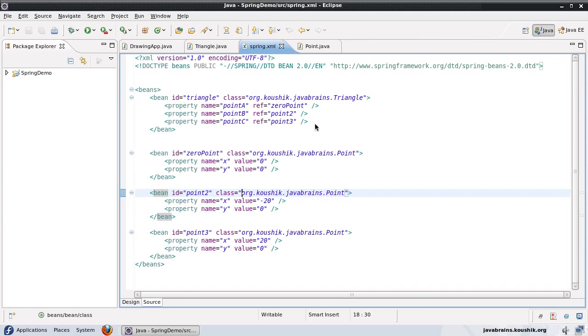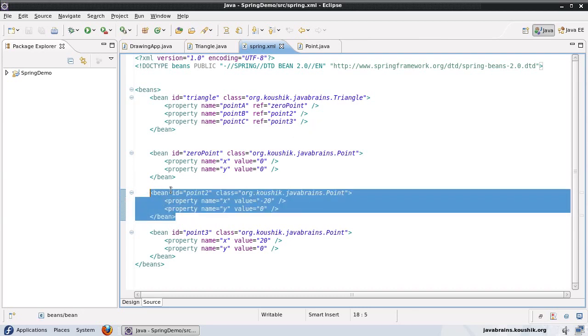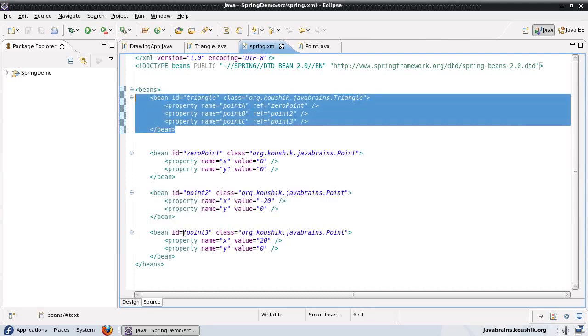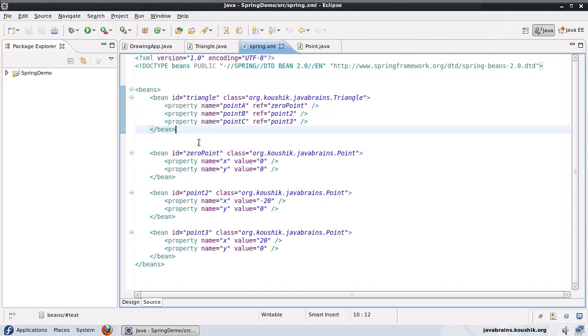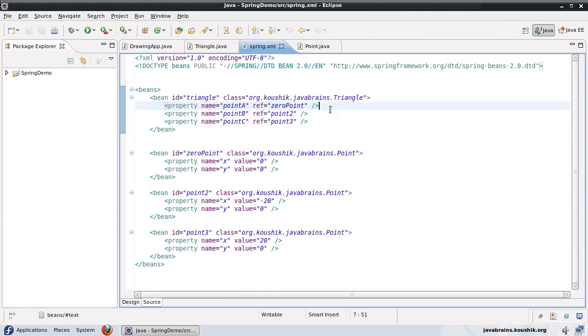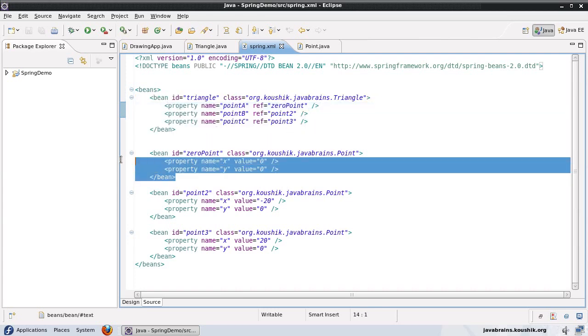So the whole concept of the inner bean is that I remove this definition and I put it inside the definition of the triangle. Since we know that this is not going to be used anywhere else, I can completely consolidate and put all the required information inside this triangle bean itself. And then only when I have a particular value that I know might be accessed by a different shape, only then I will use a separate bean definition.